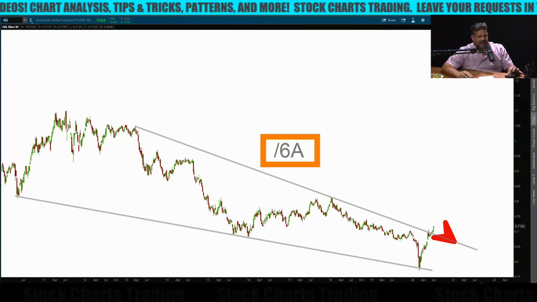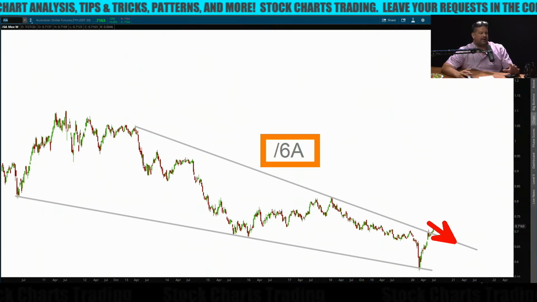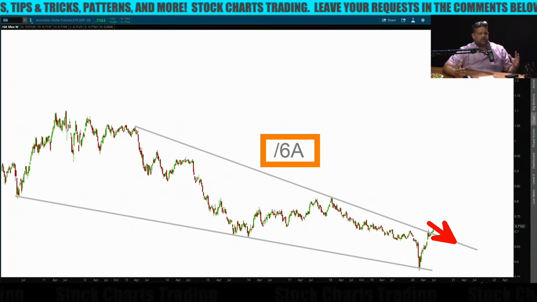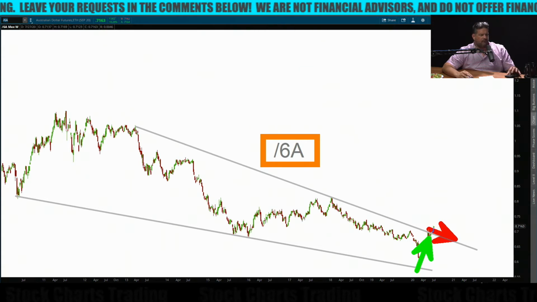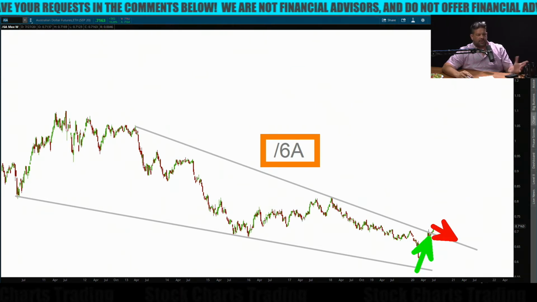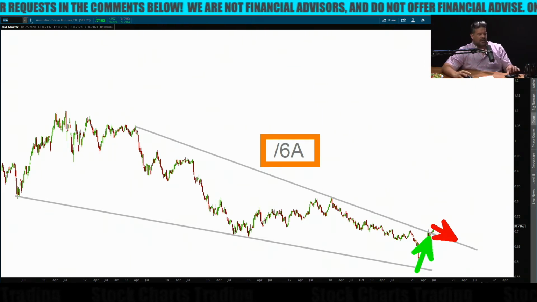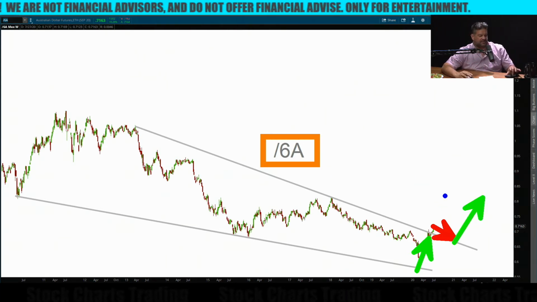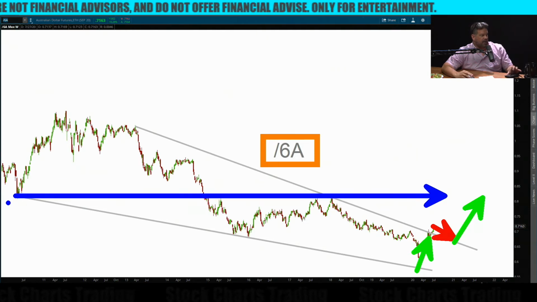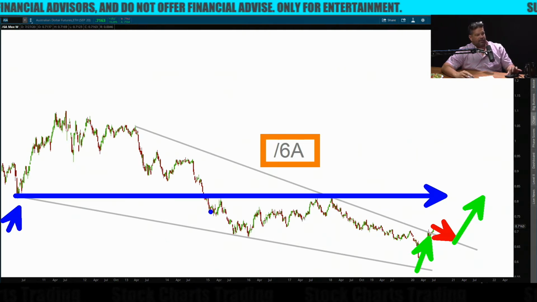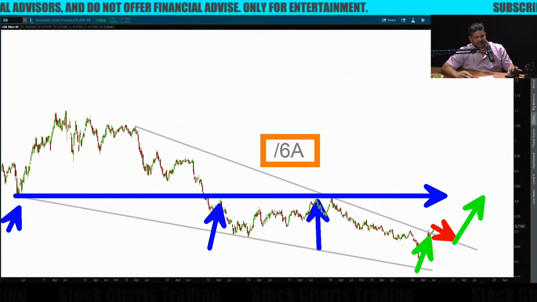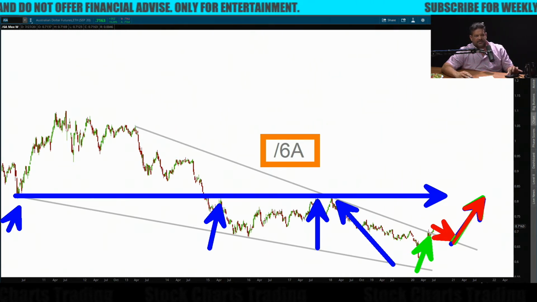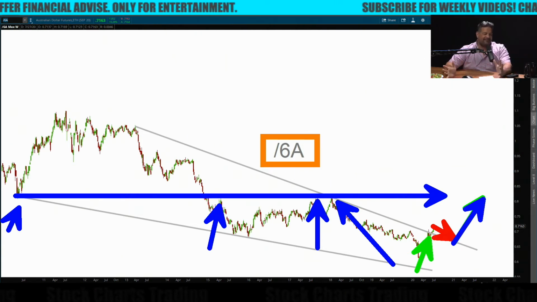So what do I kind of anticipate right now? I'd probably just say that it would come back and test this line, right? We'd get a little bit more support on this upward action. We've had a huge run up, and so now we go from leg 1 into leg 2, which is going to be a pullback right along this line. Then what do we expect? We expect a leg 3 coming upward into this resistance over here. We have support and we have resistance. So what should we expect? We should expect some resistance right here at this 85 cent level.